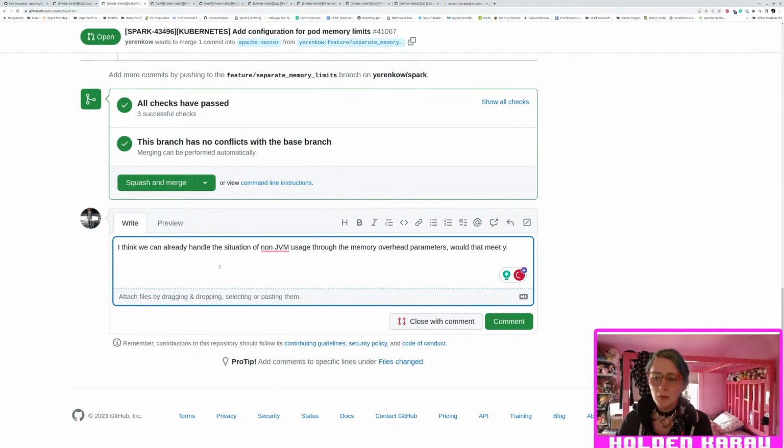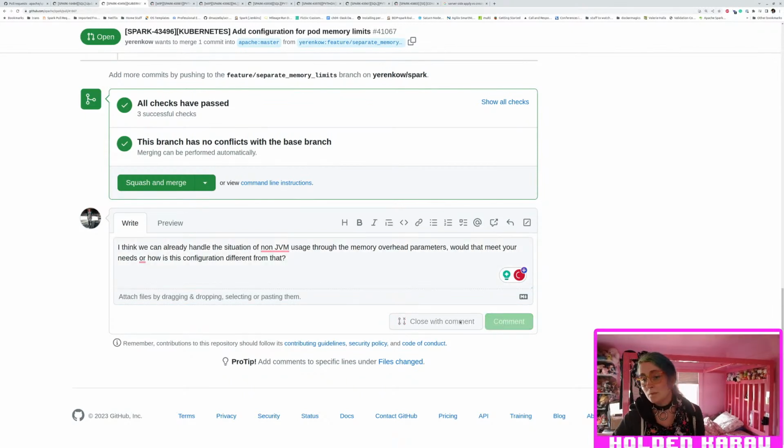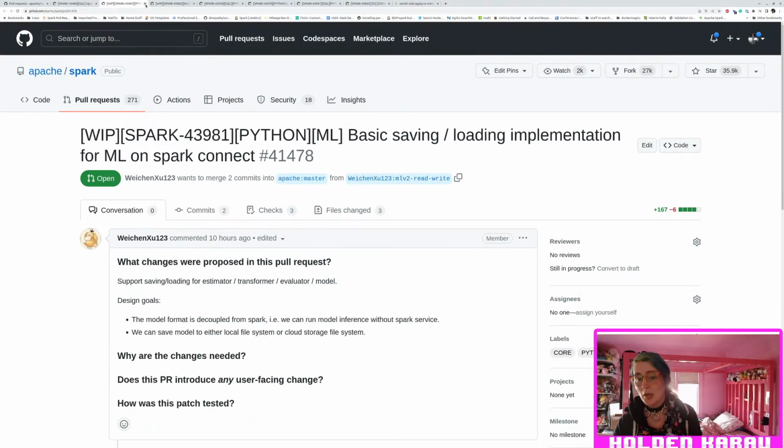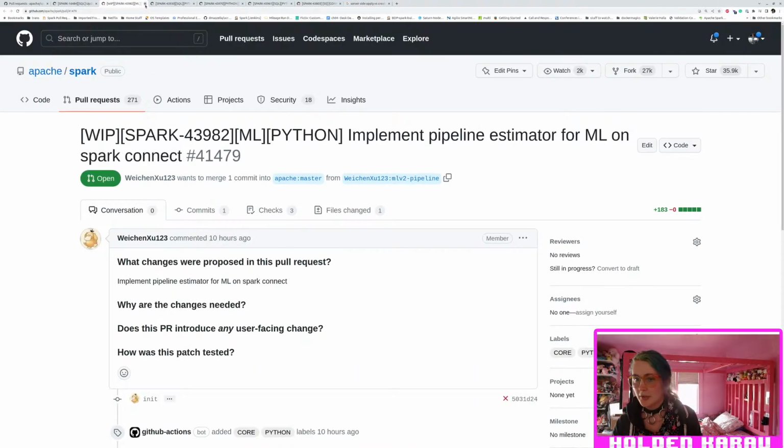Does that meet your needs, or how is this configuration different from that? We could go with better words, but it's good enough. I think we've already got this thing handled in another way. But hey, let me know if I'm wrong. Okay, work in progress. We're going to skip work in progress PRs.